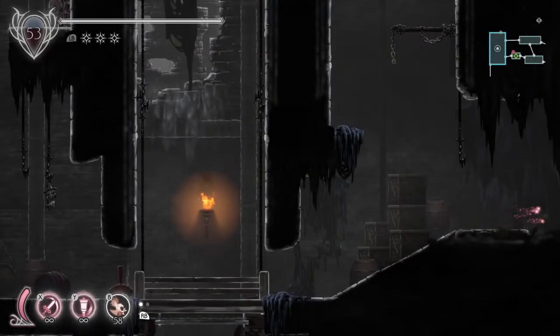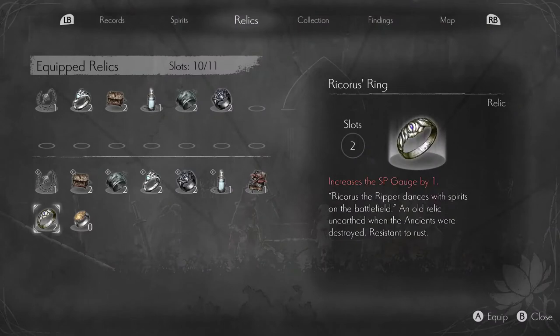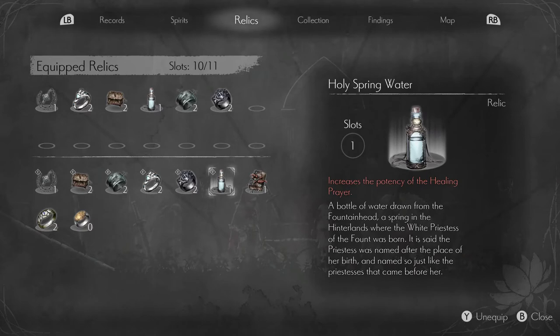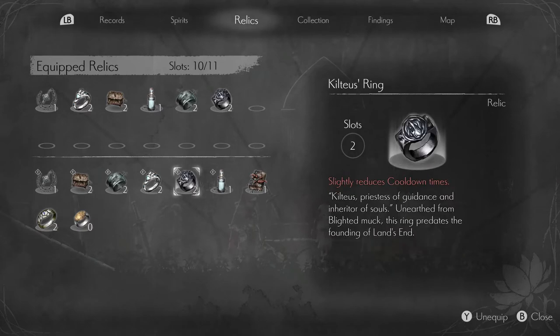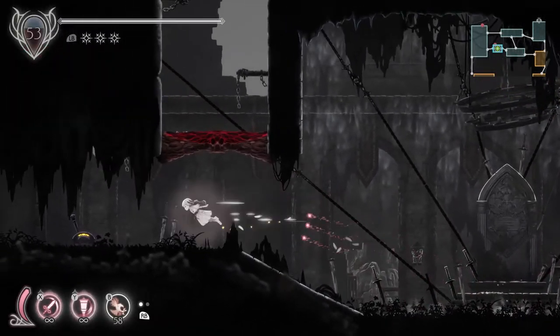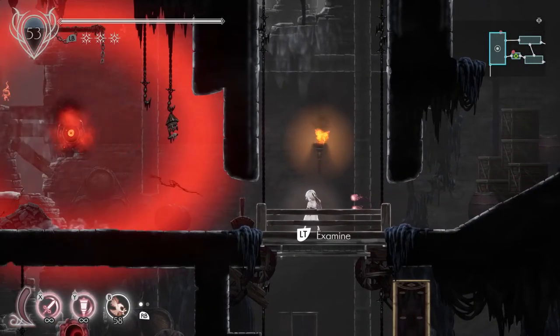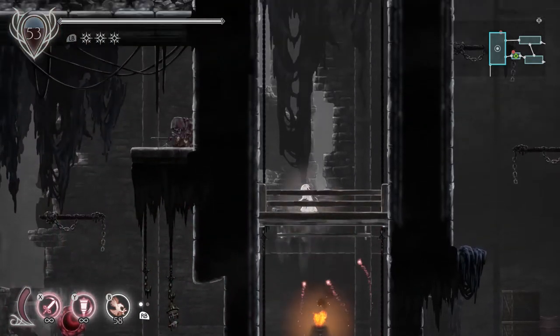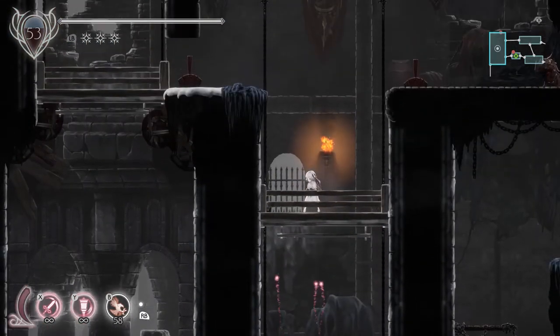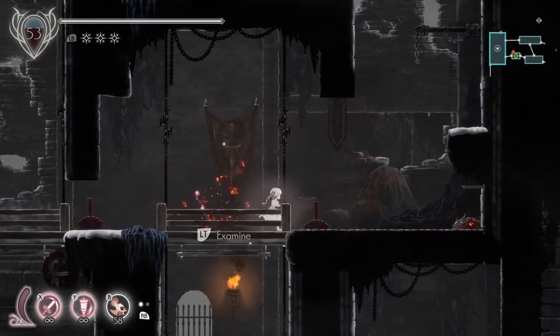Alright. Did I get a relic, right? Pretty sure. What did I get? Increases spirit gauge by one. Nothing else really worth writing home about. So, let us take a look. Did not want to go back up. Well, actually, maybe I did want to go up.